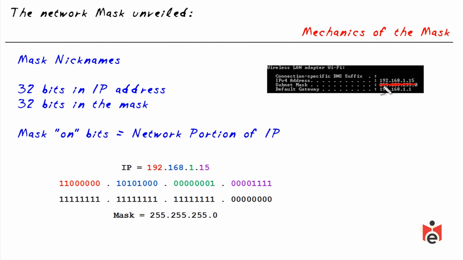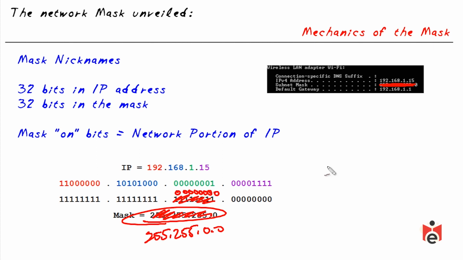Let's pretend that this mask isn't this one right here, so we're going to replace that for a moment, and let's say that the mask instead is 255.255.0.0. So the mask in this octet would all be zeros, just like that. And here's my question for you. Now that we have this mask, what is the actual network address, and how many bits of the IP address are being used for network, and how many bits are now available for host addressing on that network?